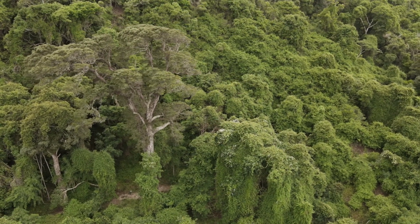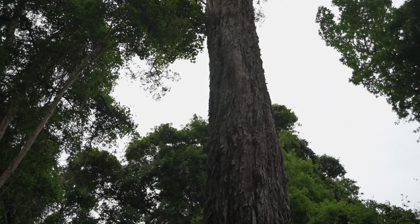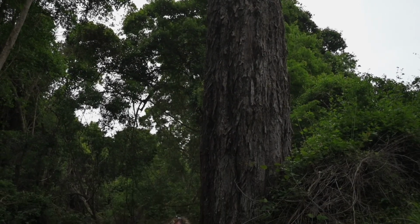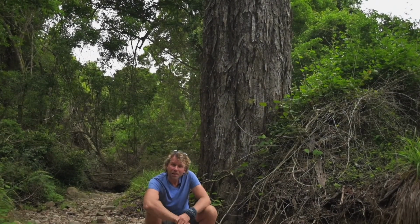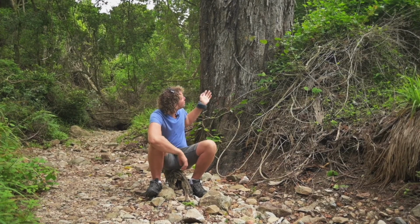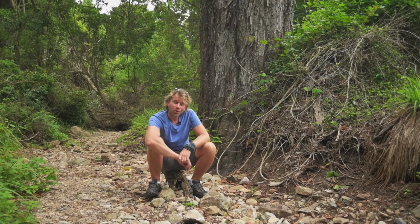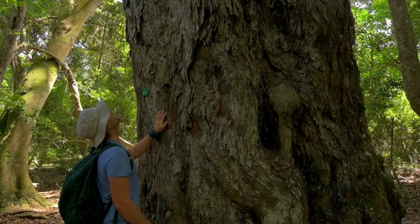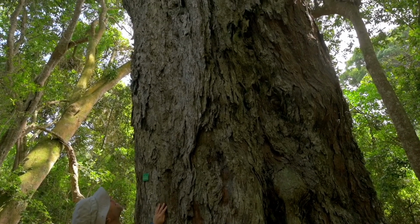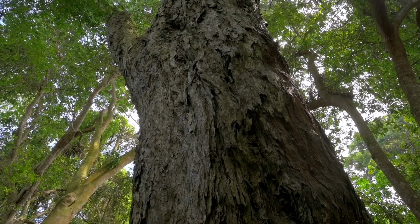So this giant of the forest behind me could tell a story. Its story would contain parts where elephants would rub up against its bark to soothe their itchy backs. Elephants that are no longer here. It would tell us a story about when it was a teenager, and it was the rise of the Renaissance and the Ottoman Empire, before any settlers came to Africa. It's a tree that boggles the mind. It's a tree that when you touch it, you touch time.